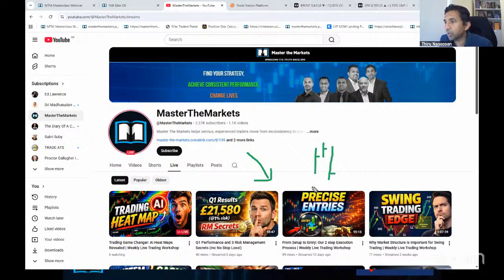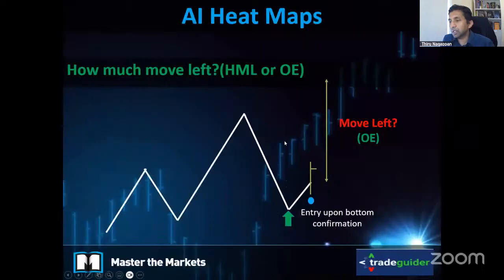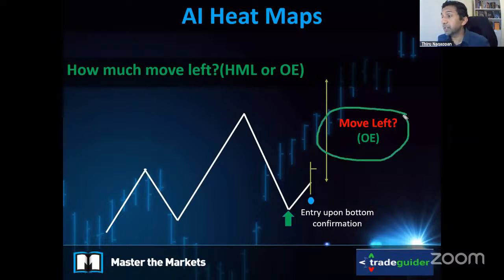There was one gold trade where it comes so near to our stop loss, and then it reverses up. When we were doing it with Trade Guider and us, right? Tom Williams' methodology on the VSA and our price action methodology. But what gives us the conviction to stick in the trade is because of this principle I'm teaching you here. Because we know how much move is left.